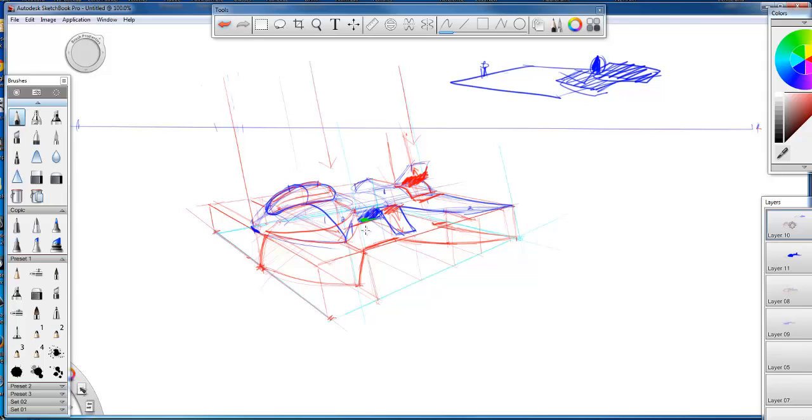Now, I know it looks weird when you look at this drawing with all these different elements in there, but it makes sense. I'm figuring out and adjusting where my light's coming from, how the shadow of my vehicle is casting, and what facades and planes on my vehicle are going to have different value presets right from the beginning. When you get more advanced and then later you get to Photoshop and you're drawing a big mech, then you have to take into consideration what are the different textures on my vehicle.